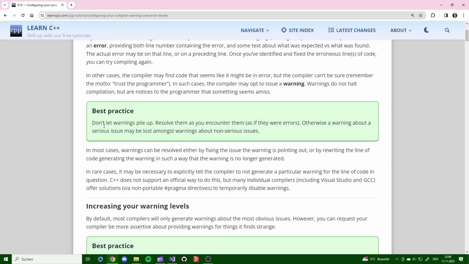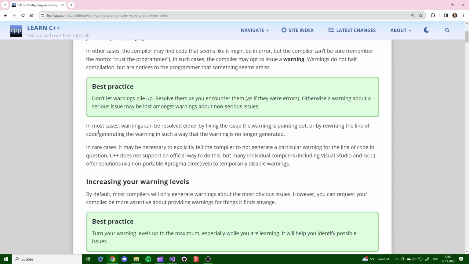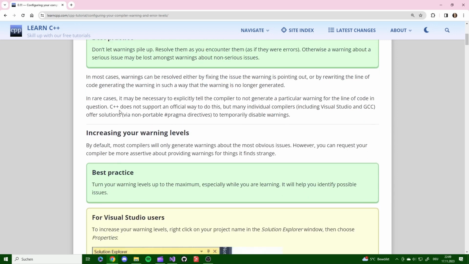Best practice: don't let warnings pile up. Resolve them as you encounter them, as if they were errors. Otherwise, a warning about a serious issue may be lost amongst warnings about non-serious issues. In most cases, warnings can be resolved either by fixing the issue the warning is pointing out, or by rewriting the line of code generating the warning in such a way that the warning is no longer generated.